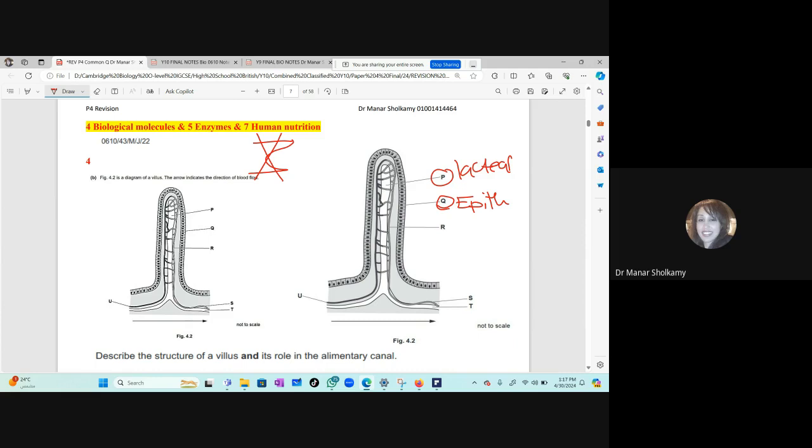Now, this is not shown in this picture, but those epithelial cells, what do they have? Microvilli. Very good. Microvilli, not villi. This is one villus. Because some of you don't know the difference, this is one villus, and this single villus is lined with epithelial cells. And those cells have smaller microvilli, and they both have the same function, which is to increase the surface area for absorption.